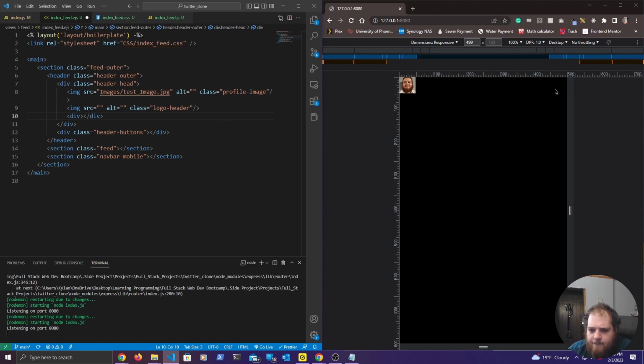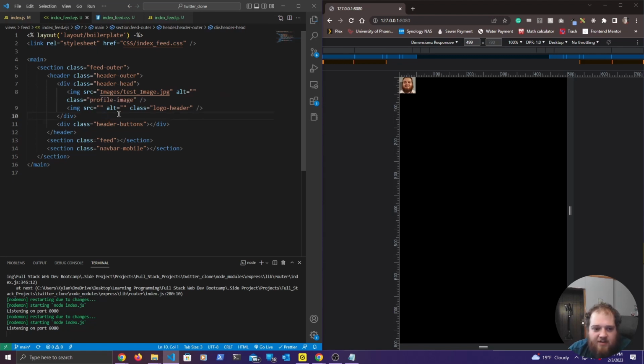So maybe if I set the width of each one to 50%, and then had them both set to start, I could just move it as needed with the padding and stuff. I think I might do that instead. That might be a little bit easier.